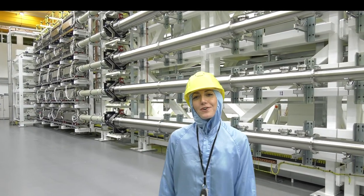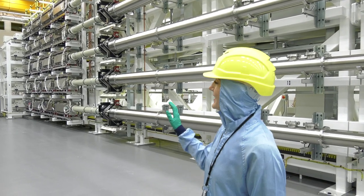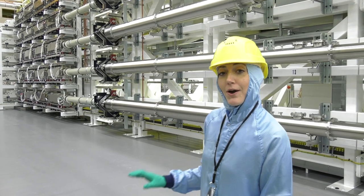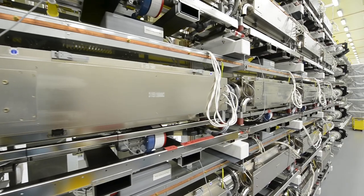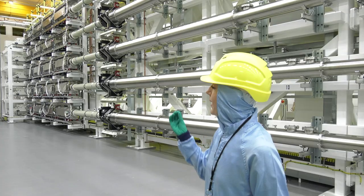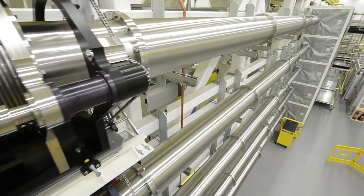We are now inside the Orion Laser, one of the most powerful lasers on Earth. Behind us here are the amplifier stages. Powered from below us, these light bulbs — not much dissimilar to light bulbs you would have at home — are powered here, and the light is taken through each one of the stages of these tubes.